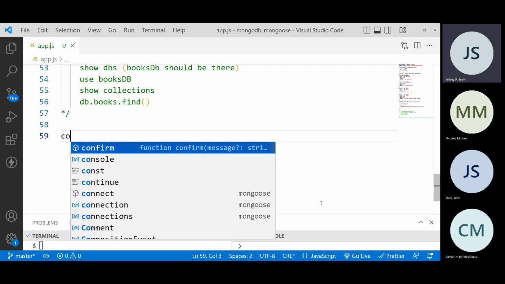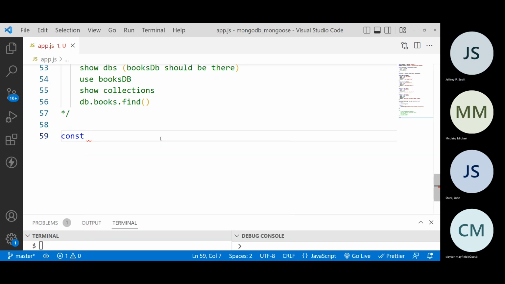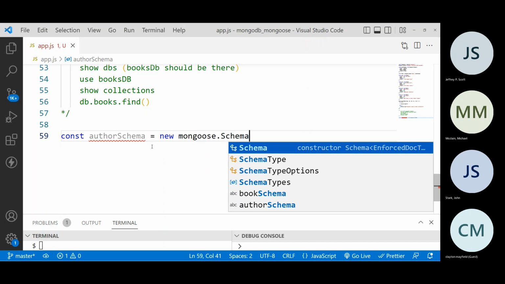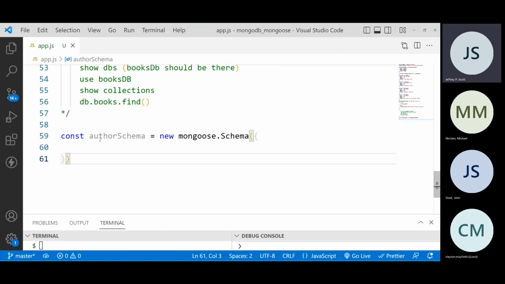So I'm going to come in here and do const. And this time I'm going to make an author schema. And again, what you call this stuff, like I'm calling it author schema, is up to you.